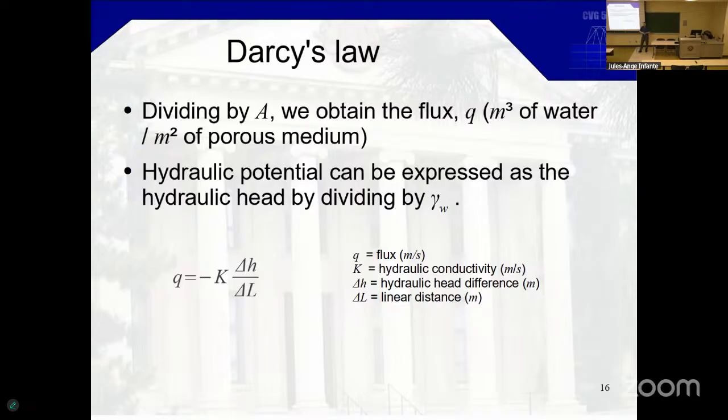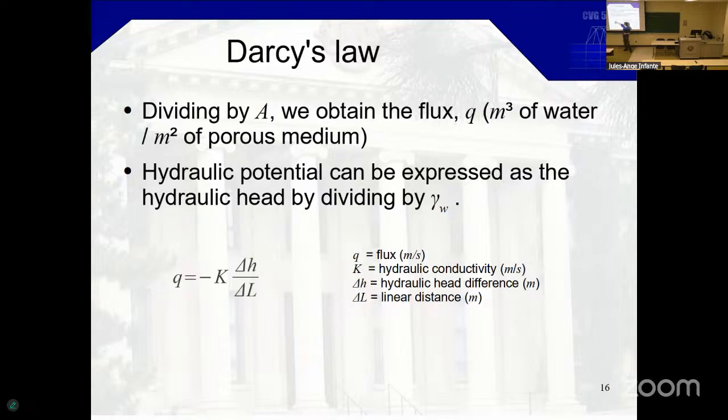Okay. Some people will call it velocity. It's not the velocity, okay? It's not the speed of water, it's the apparent speed of water. If you look at the water coming in and going out, that's about as fast as it moves across, but the real velocity will be higher because it's doing all kinds of tortuous paths. But as a line across in the direction of the gradient, that's the overall apparent velocity that water has going through. Okay, so properly called the Darcy flux.